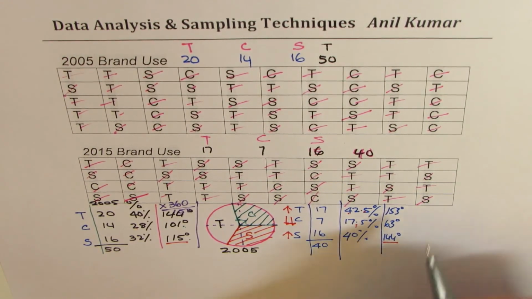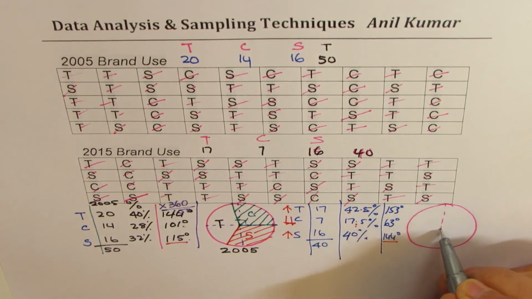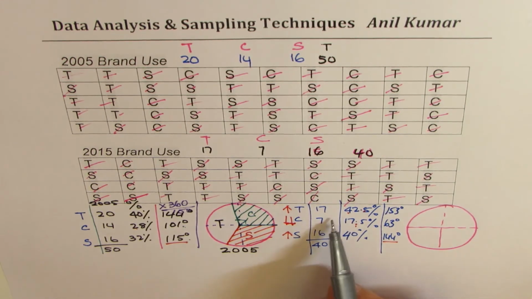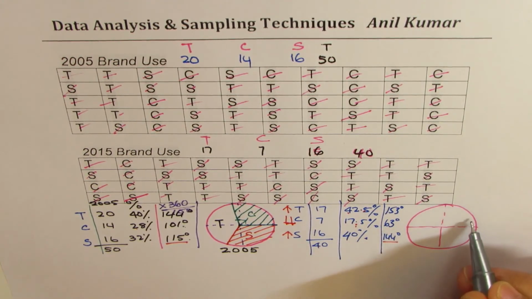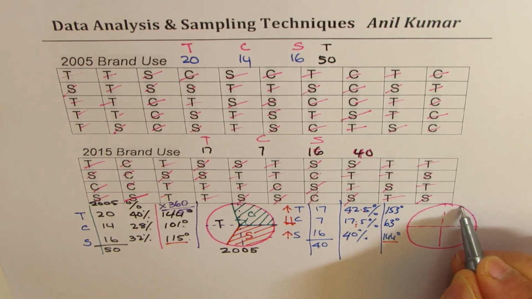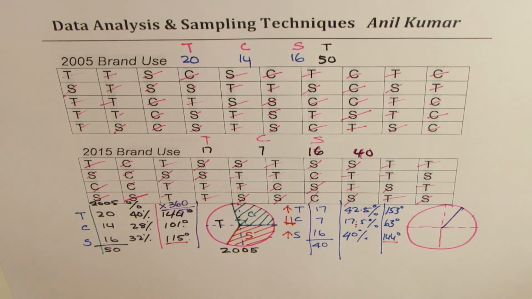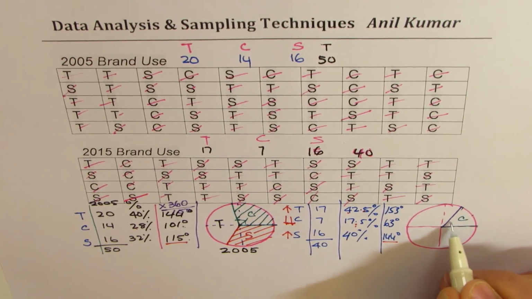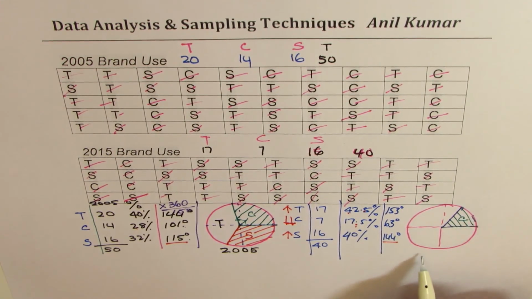Perfect. So let's again draw the circle graph. We have already calculated the percentages and we know the angles. So I'll begin with drawing C and S. C is now 63 degrees. So there's 90 degrees. When you partition into 3 equal parts, you get 60 degrees. So slightly more gives me 63 degrees. Does it make sense to you? So this is what I get for C now. So what we have here is the C for 2015.